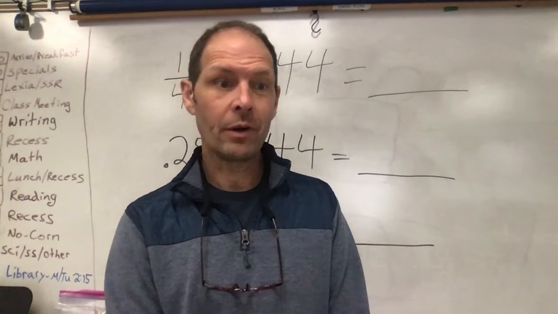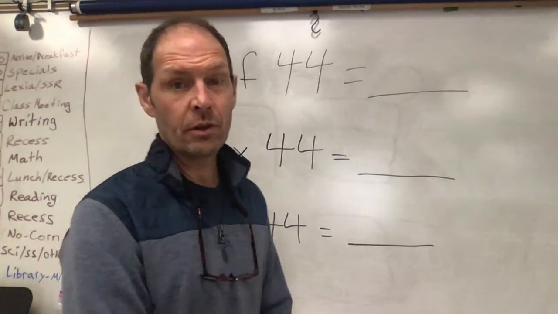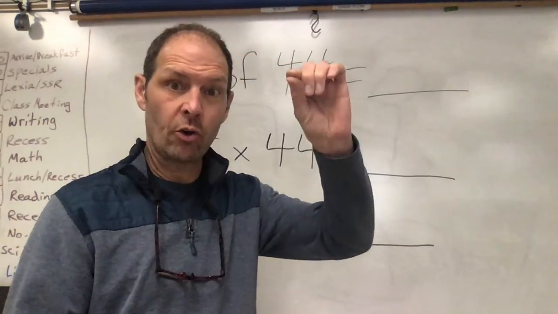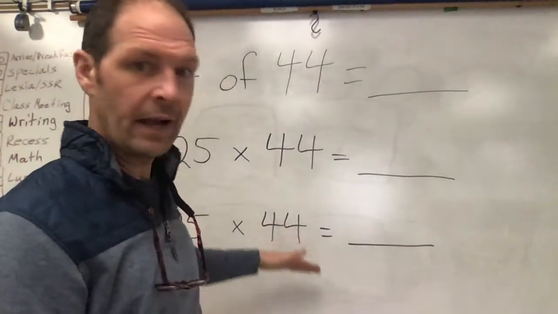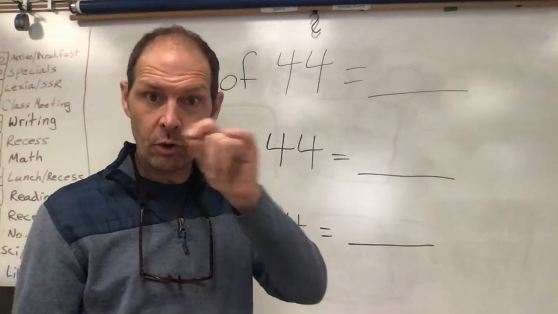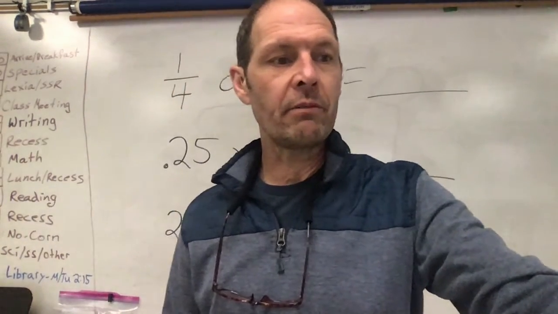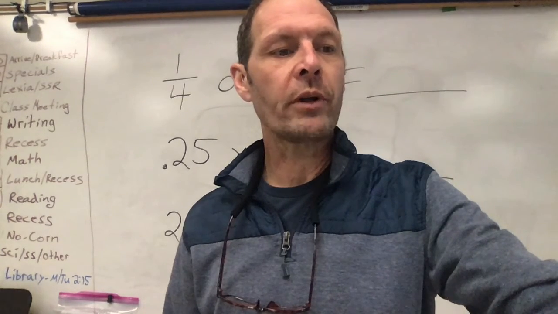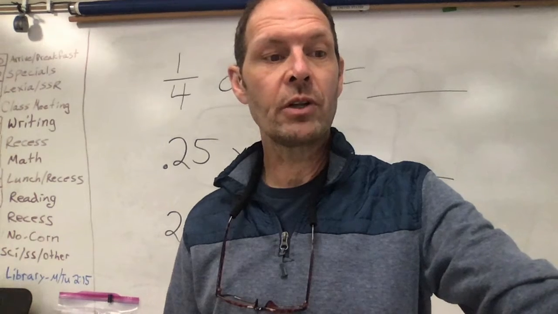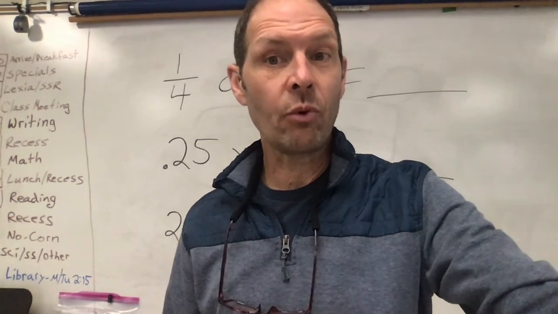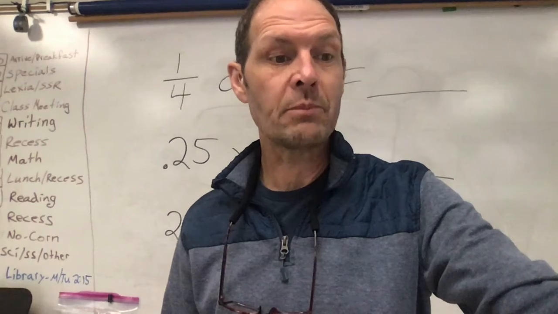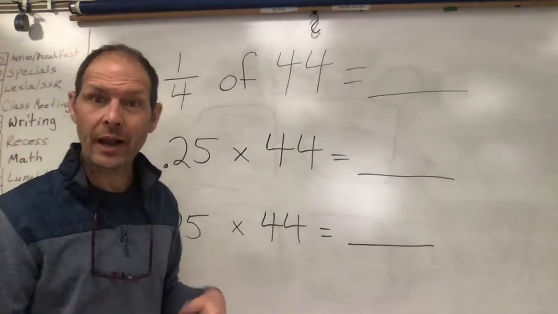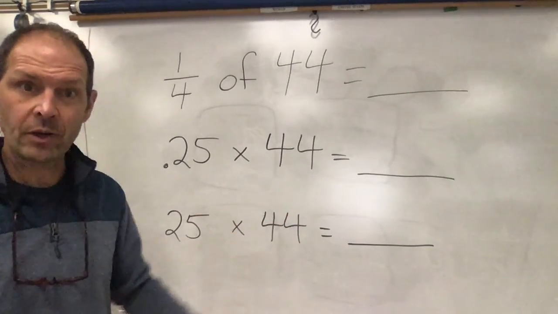Okay, here we go. So I've written down the first 3 problems that are on that page. Now those problems actually go across the page. I wrote them up and down just because that's what I had space for, but they go across the page. If you look at the top of page 129, the first problem says 1/4 of 44 is, and then if you move to the right, it says 0.25 or 25 hundredths times 44 equals, and so on, right? So we're going to look at these together, and you can put in the answers as we go through.